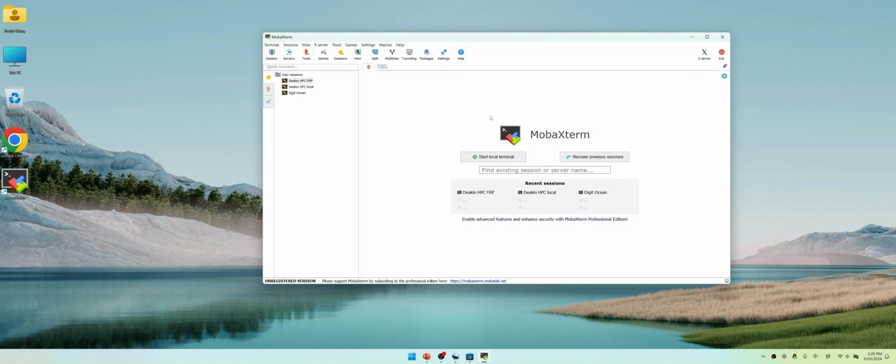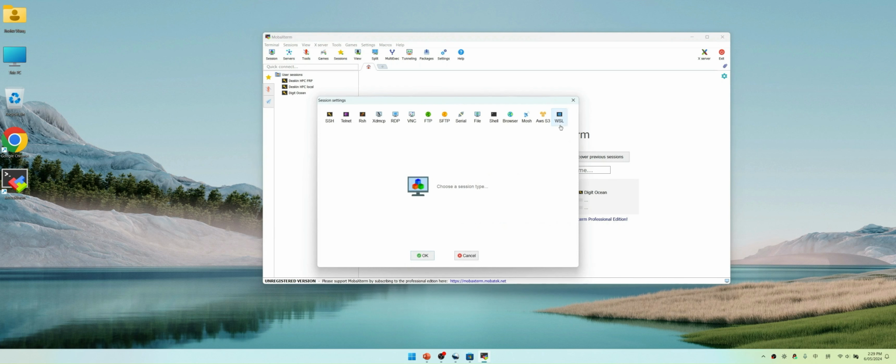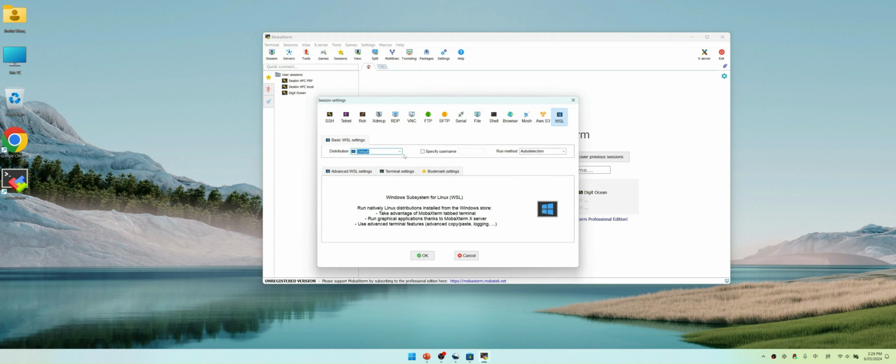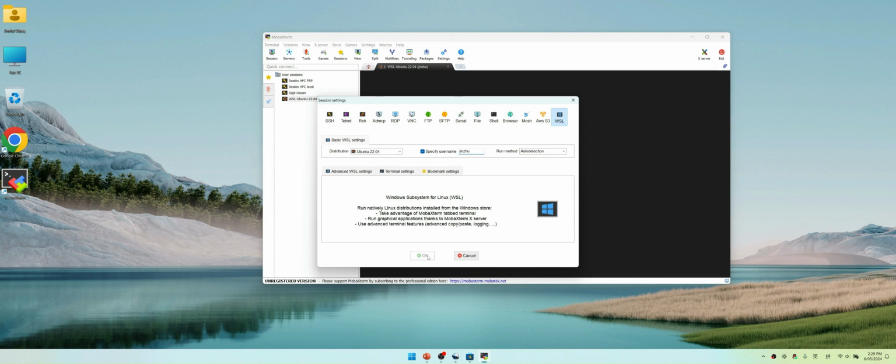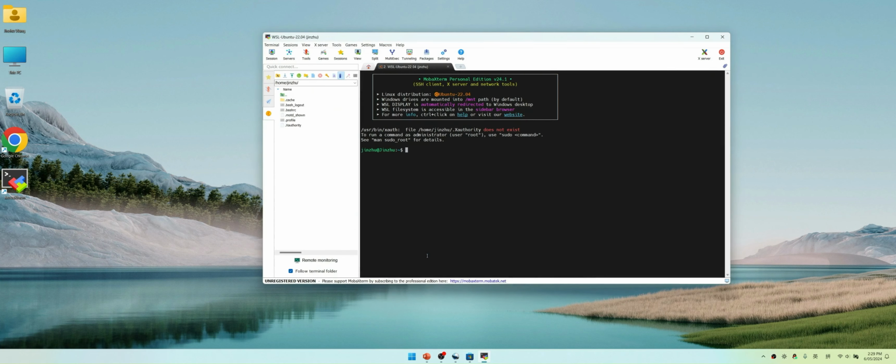It will show this interface. Because I've already linked some servers to my MobaXterm, it shows three items. Now let me show you how to connect to Windows Subsystem for Linux. Here, click this session button and choose the last WSL button. In this distribution, we need to choose the one that matches our Windows Store. In Windows Store, we chose Ubuntu 2022, so we hit this choice. We type in the name we specified in the installation process and hit OK. After a few seconds, Windows should boot up a sub-Linux system. It looks like this.